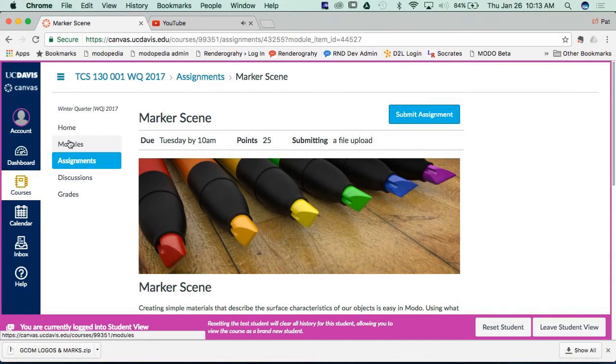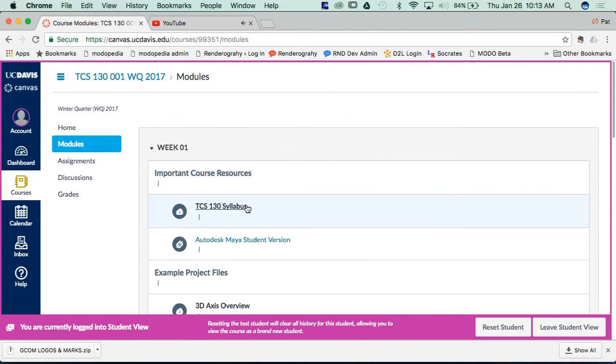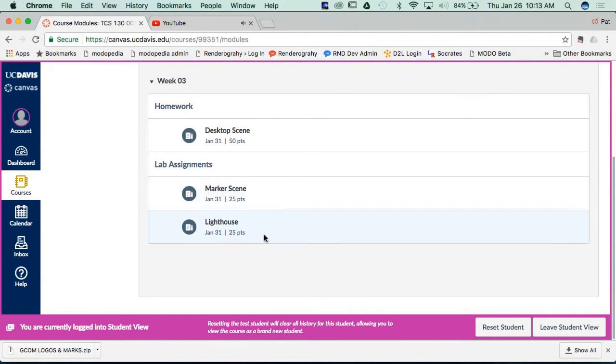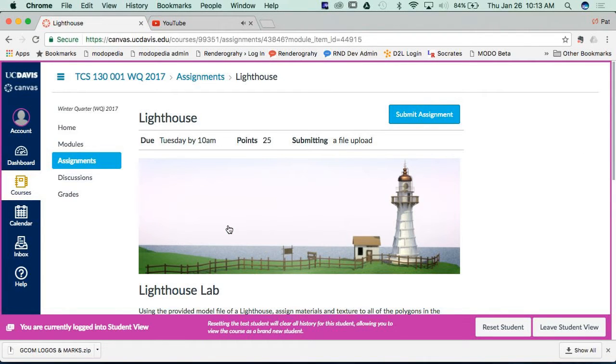In addition, if you return to the week 3 module on Canvas, you can see that I've added the next 2 little components to this week's conversation. Our lab today is going to take us to this wonderful little lighthouse scene, a pretty fantastic model. I've given you this wonderful set. It's an exterior, and as one might imagine, given this week's conversation, your job is to take this gray shaded environment and begin to add textures and materials and bring this thing to life. It should be a pretty fun little assignment.